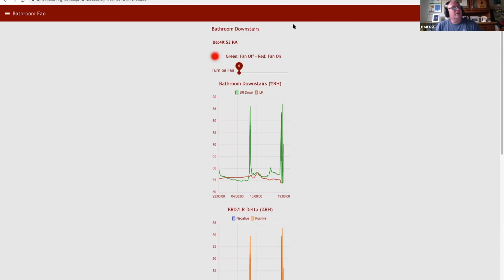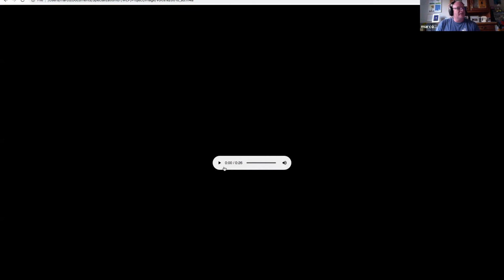Okay, and so the value goes even higher, and the classroom LED light turns on because it's more than 85%. I can also let you listen to the event. So here I recorded blowing into the sensor. And now you hear the fan turn on. And after a while, the fan turns off by itself.